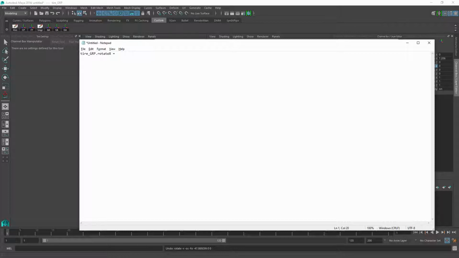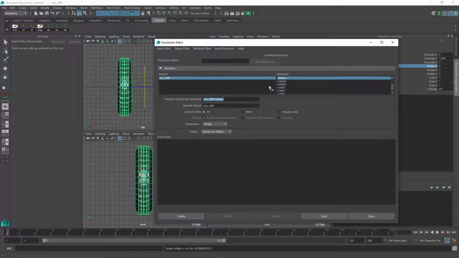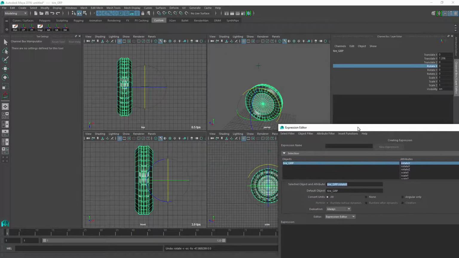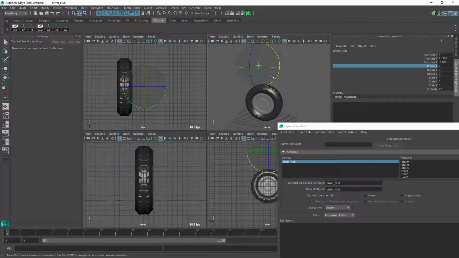So what should this spinning look like? Well, 360 degrees would be basically the entire rotation. So I'm going to start with 360, and then I'll multiply that by the movement of the driver, which is this node here.